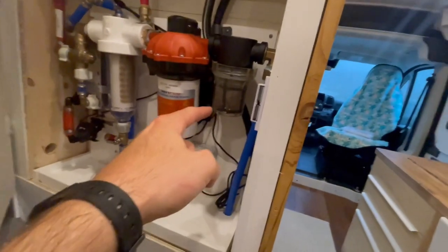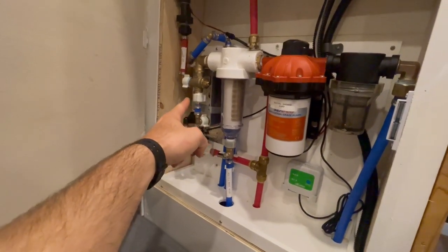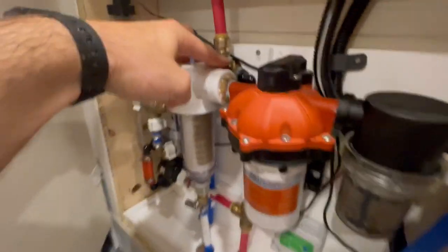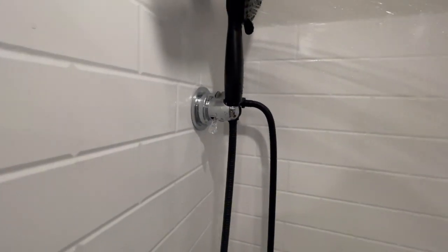I want to show you from the back side how it works. The water that's being recirculated goes into a strainer first, then a pump, then a spin-down filter, a heat exchanger, and back out. Our system has the shower mixing valve located right here — that's the same as the mixing valve there — and then the water that goes out of the recirculating aspect goes up and comes out of the port right there.